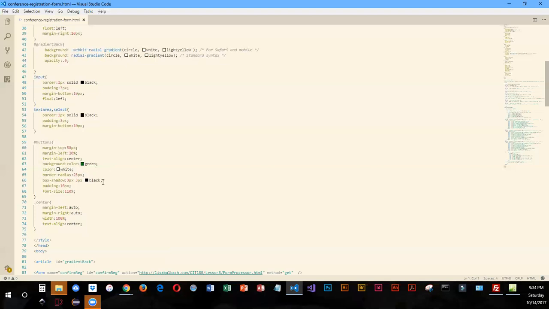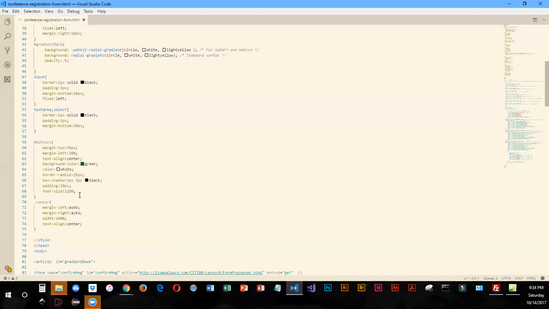And we're putting a little shadow effect on the bottom of those buttons to help them stand out, makes them look a little bit more 3D. We've got some padding so that the text and the edge of the button are not smashed together. And the size increase is for the text in the button because we want the buttons to stand out.